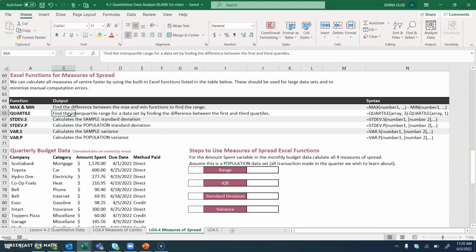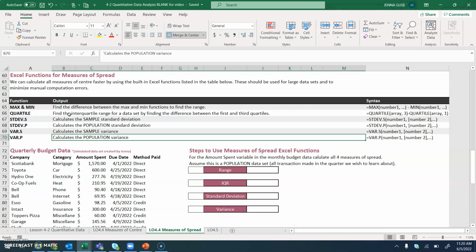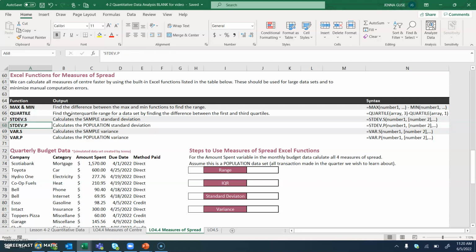difference between those values. Also, for the standard deviation and variance, we have two formulas for each because there are differences in the formulas depending on if you have sample or population data because you're dividing by a different amount. So we specify the sample formulas with a .s for standard deviation and variance, and the population ones with a .p. How you use the formulas in Excel is the same, they just have slightly different names. And they've got short forms. Instead of being called standard deviation, they're stdev, and instead of being called the variance, it's called var.